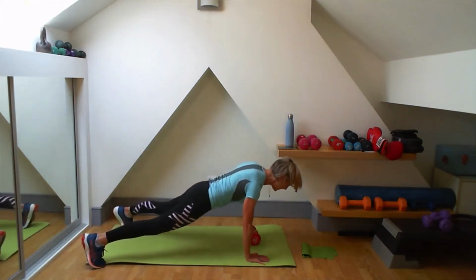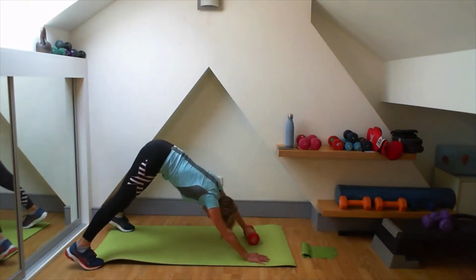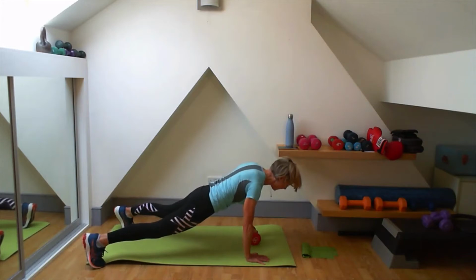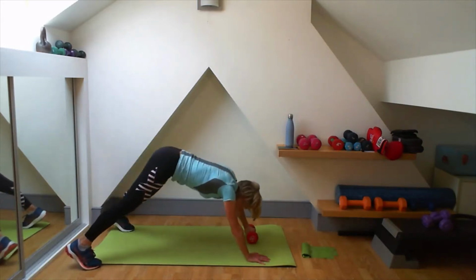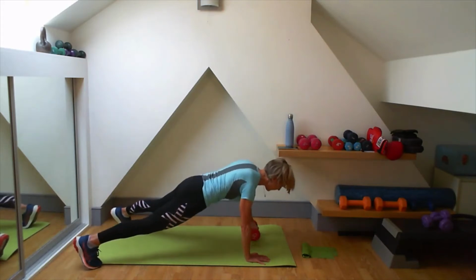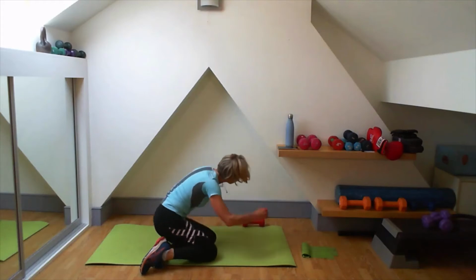Lovely, good. And we come down, we hold that bridge, and then we get that lift. And drop and lift. Good, feeling really strong through the core there. Good work, well done. My long boat, short boat.